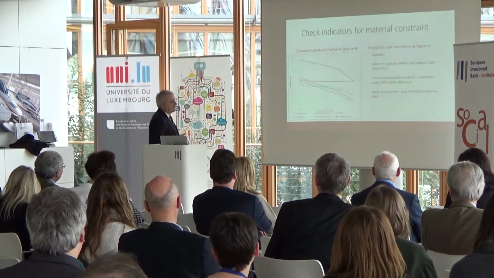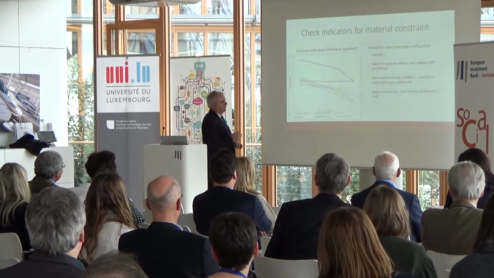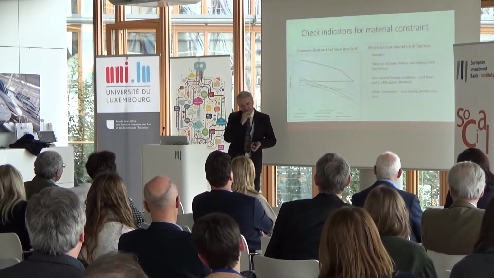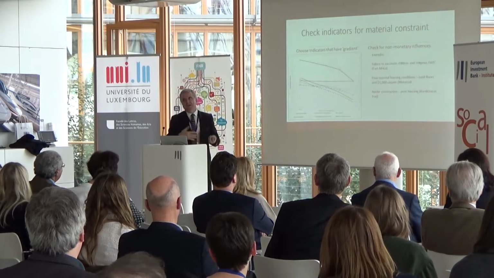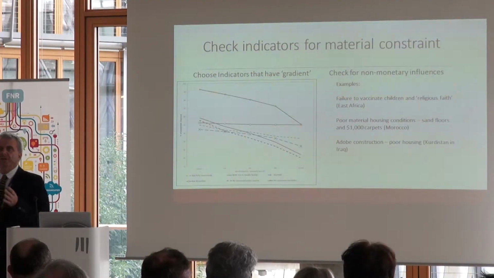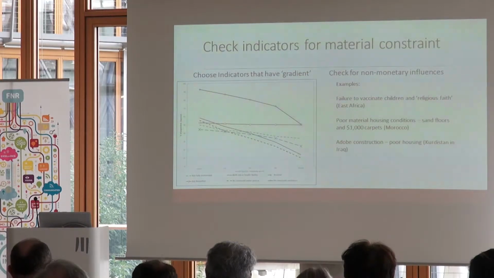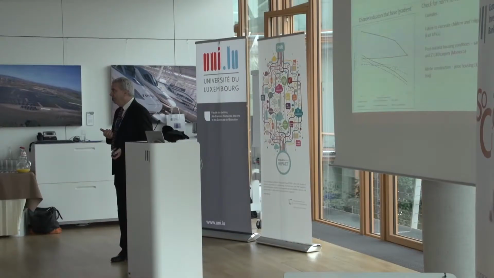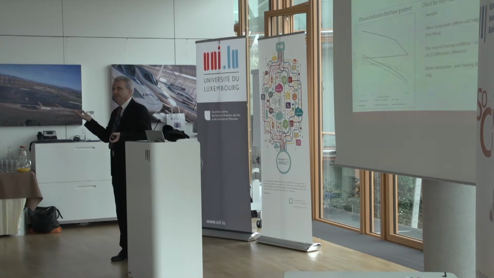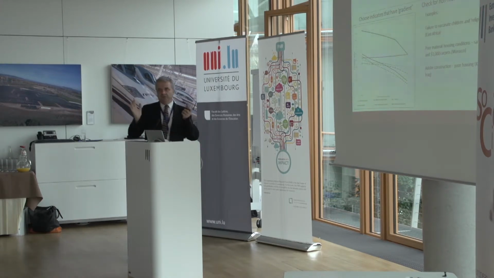Similarly, in Iraq, before ISIS invaded, we were working on multidimensional poverty and adobe construction of houses rather than concrete or brick or solid wall. Great indicator of poverty in urban areas, but what it did is it actually identified Kurdistan, the richest province in Iraq, as being poor, as having high poverty. So you've got to be careful.